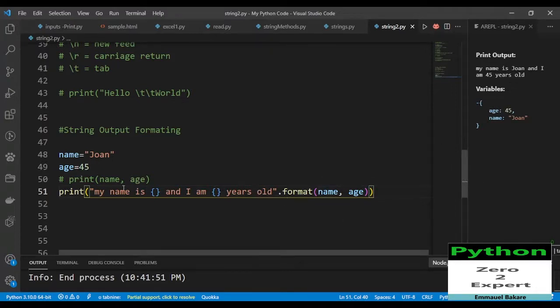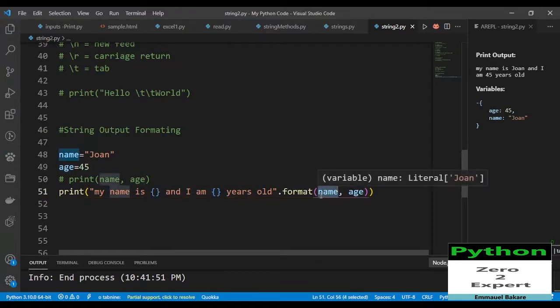So it's taking my name is Joanne, that's the first curly bracket, and I am 45 years old, the second curly bracket. Format will assume that the first item will be the first curly bracket and the second is the second curly bracket.